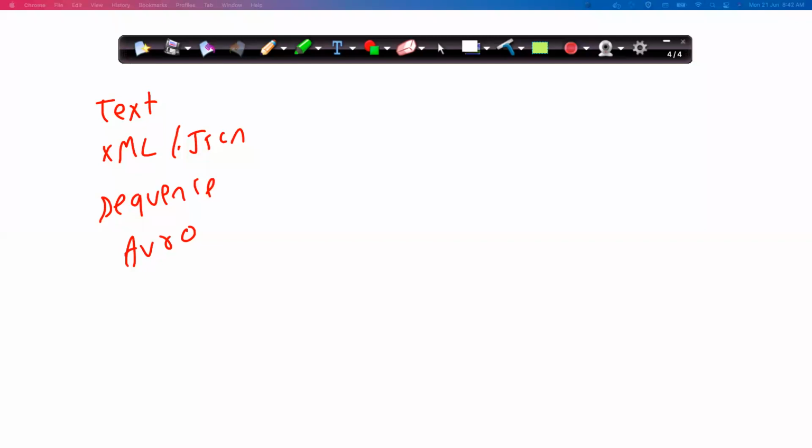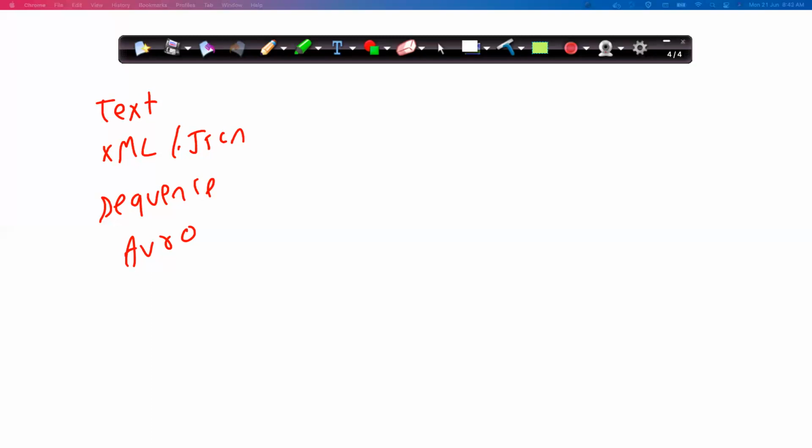Coming to the sequence file, think of it like a binary file. We keep it again in a key value format, but it's going to be a binary key value format. Since we are keeping it in a binary format, it is going to be more compact than any of your text files or JSON files. Because you're just keeping your data in a binary file, right? Each byte, if you know from normal computer science, could have 256 possible values. If you look at ASCII, I think that has 128. But here, since it's the binary format, it will have 256 values. So it's almost double in terms of compaction.